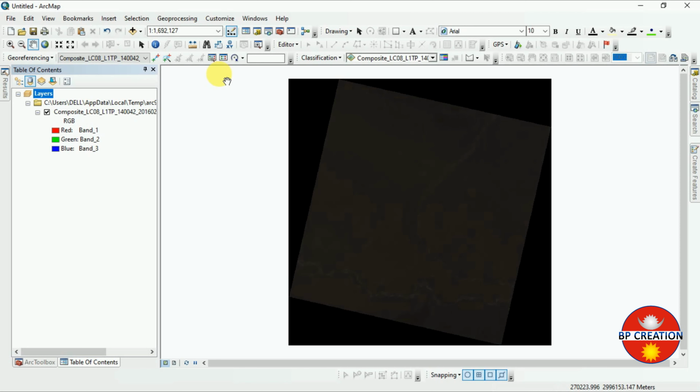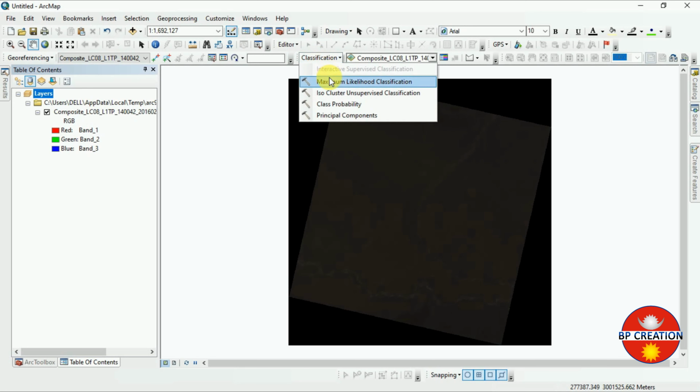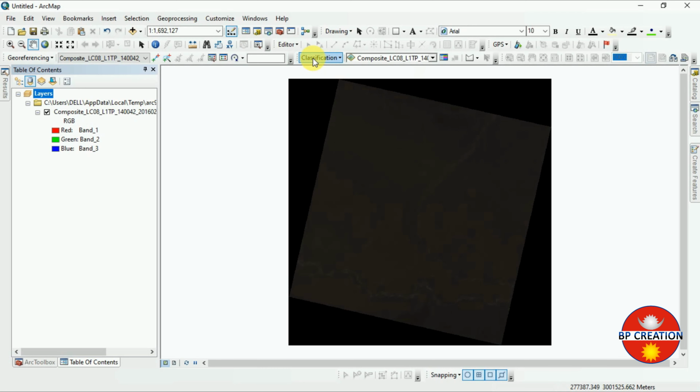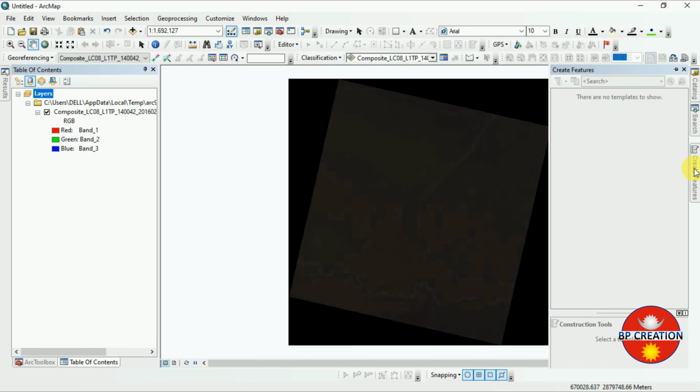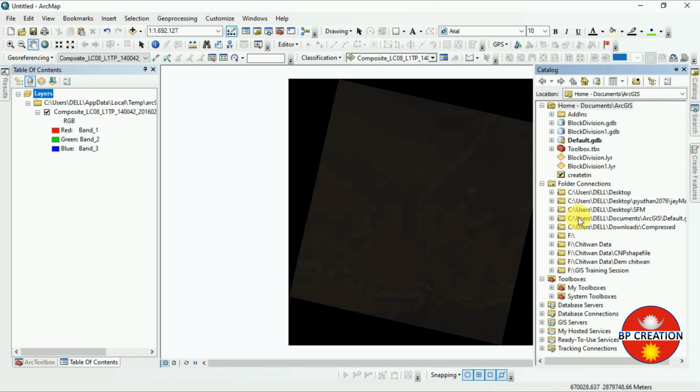So with this, I am going to start my isocluster unsupervised classification here, but I have to select my area of interest first. So I am going to create my polygon here.